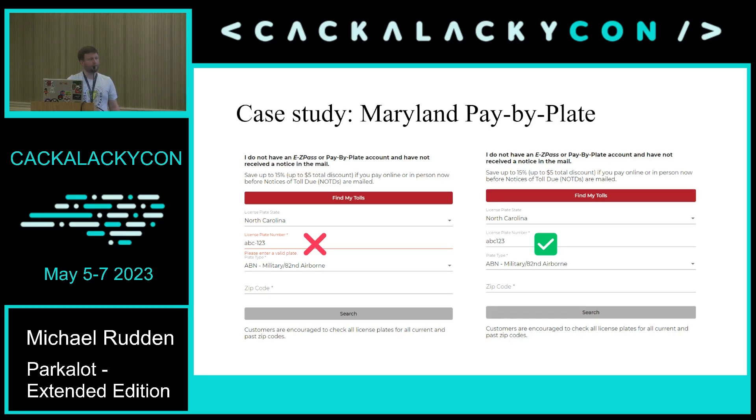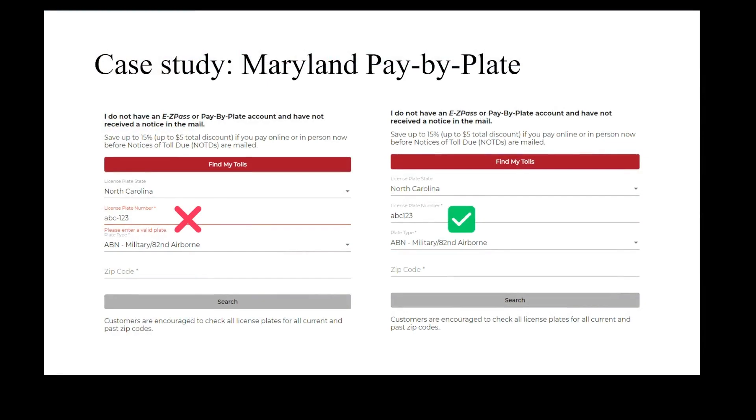Recently my family went on a road trip — we got a new car and forgot to switch the EZ Pass over, so we got to experience pay-by-plate in every state going up the East Coast. My favorite was Maryland, where I got a series of invoices in the mail and had to type lots of information into a lot of different, really slow websites. The Maryland one was great because if you type in a license plate with a hyphen it doesn't accept it, but it doesn't tell you that's the reason. Hyphens are standard in North Carolina, Rhode Island, and a handful of states — so you just remove the hyphen and it works.